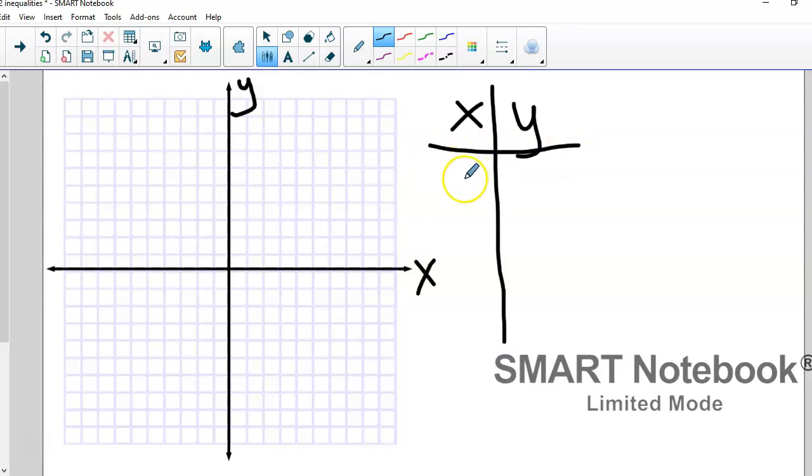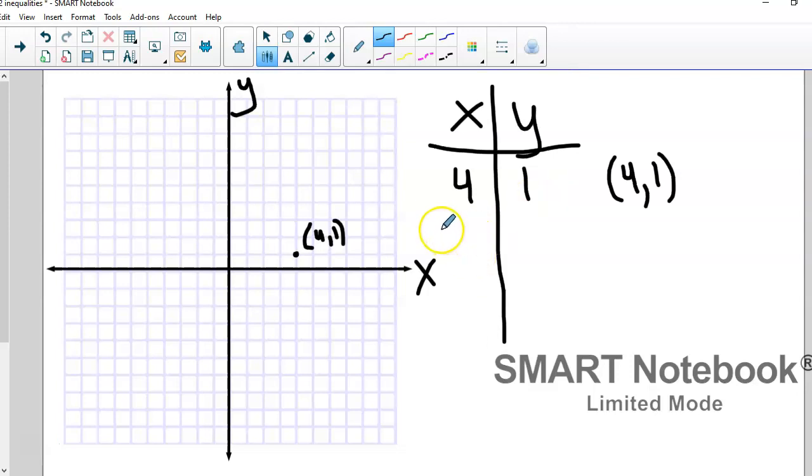So for example, let's say we had the point (4, 1) that we wanted to plot on the plane, and this can also be written in parentheses like this, (4, 1). Our x value is positive 4, so we're going to start here at the origin. This is at (0, 0), and we're going to go to the right 4: 1, 2, 3, 4, because our x value is positive 4. Then our y value is positive 1, so we're going to go up 1, and that is this point right here, (4, 1). So these numbers in our x and y columns on the chart tell us where to plot the point on the graph.